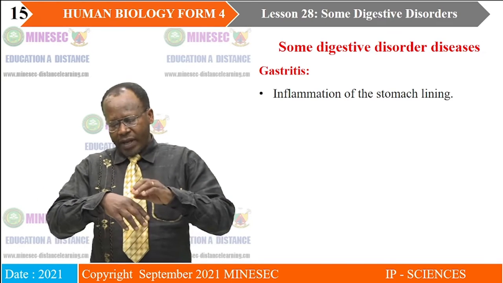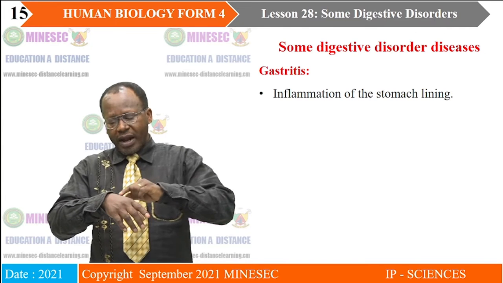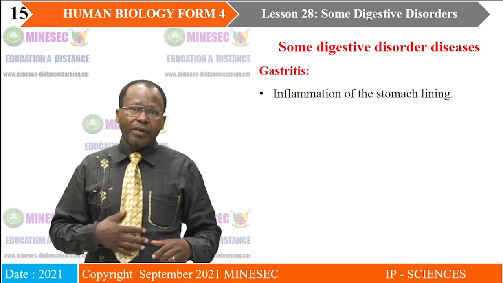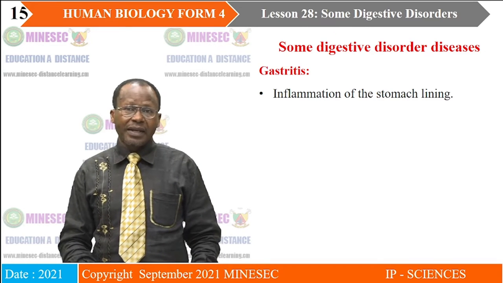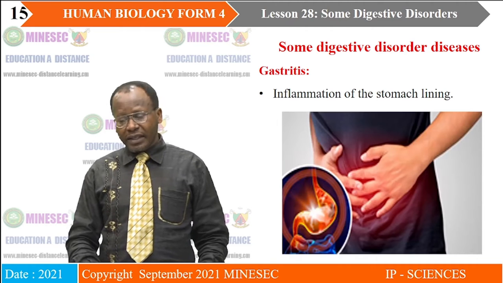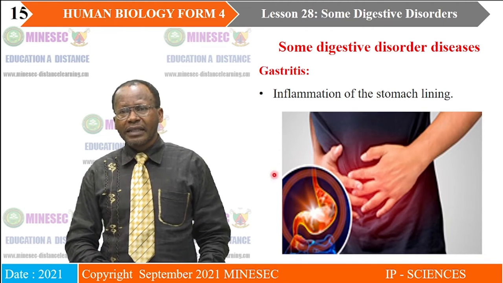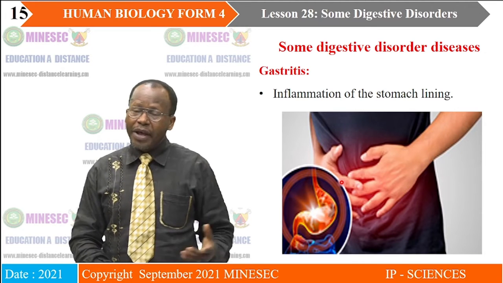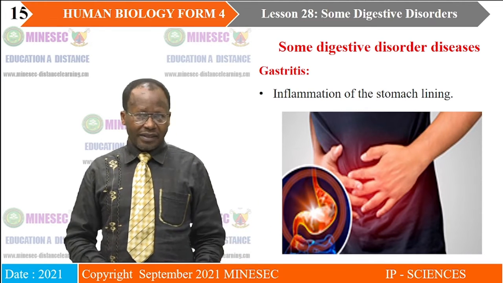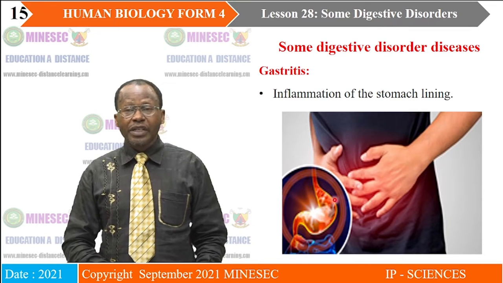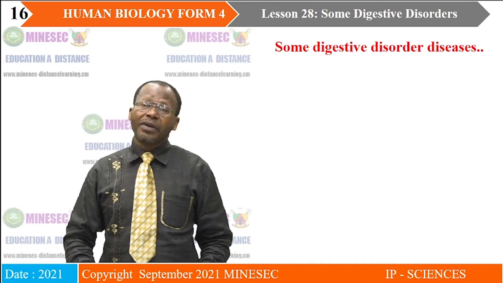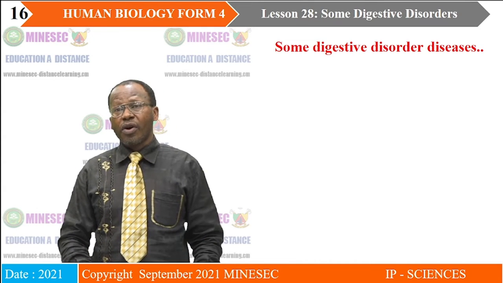Just maybe like when a mosquito bites you, you can have some slight inflammation there. So if such a situation happens inside the stomach, that is what we call gastritis. In such a situation, inside the stomach, it will be causing pain in that particular area of the inflammation. Outwardly, you will only feel the pain, but you cannot see it. You only feel the pain in the stomach, and this is what is happening inside. There's some inflammation there, and this inflammation can even lead to wounds, what we call ulcers.